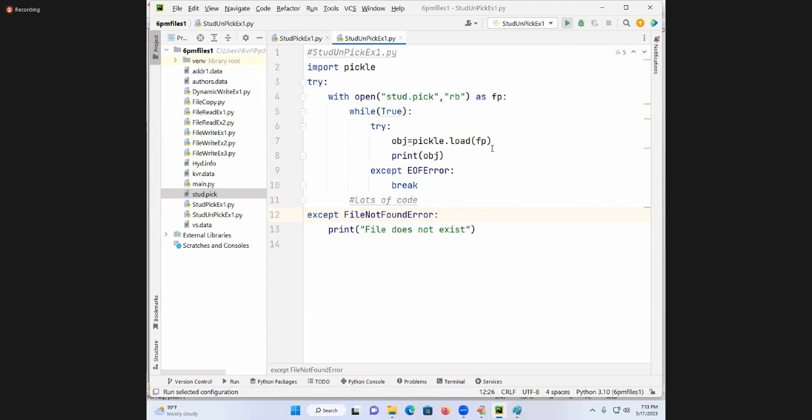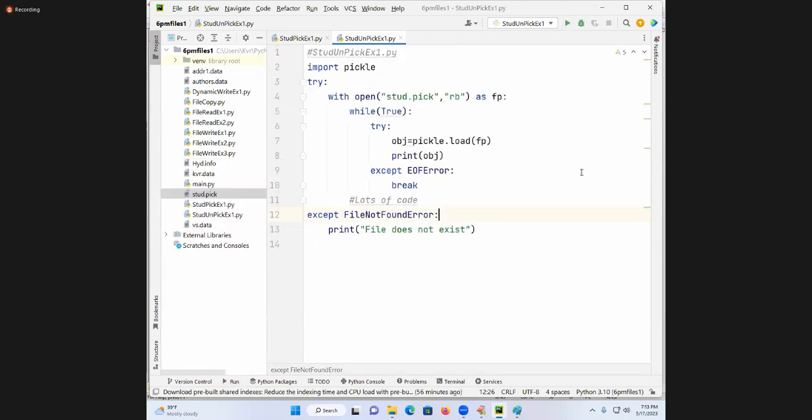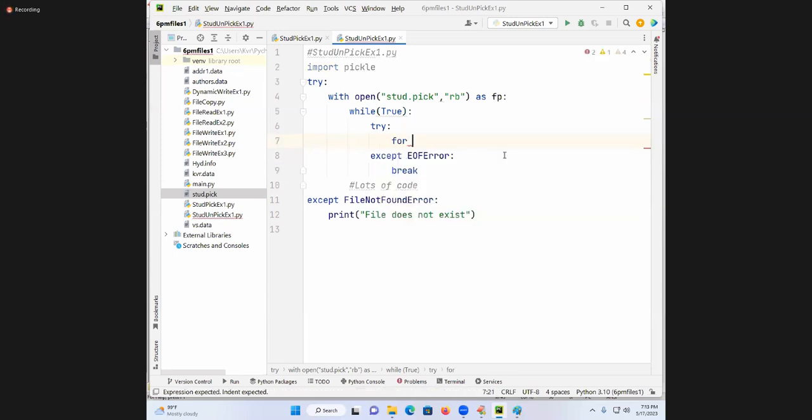Try to run it. You are getting those records. To print those records more perfectly, I will use a for loop: for value in OBJ.